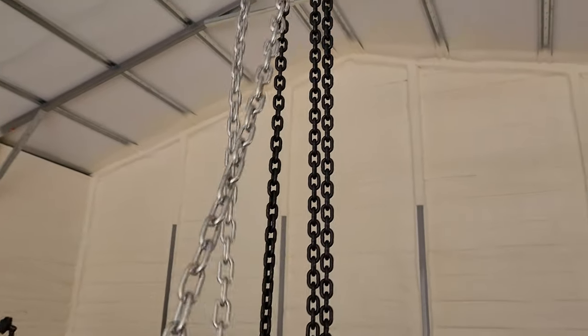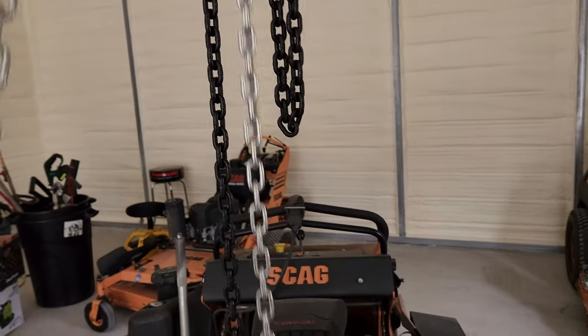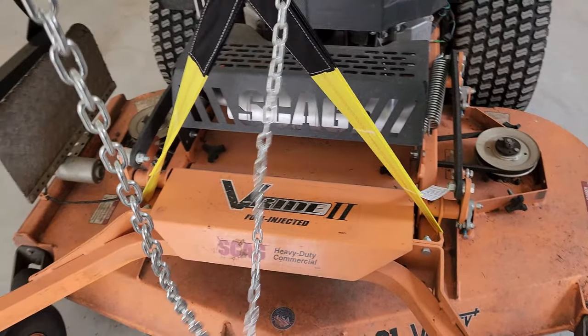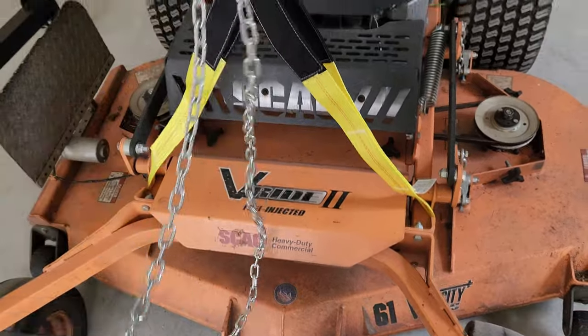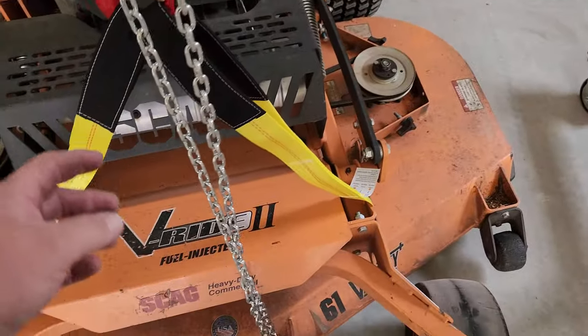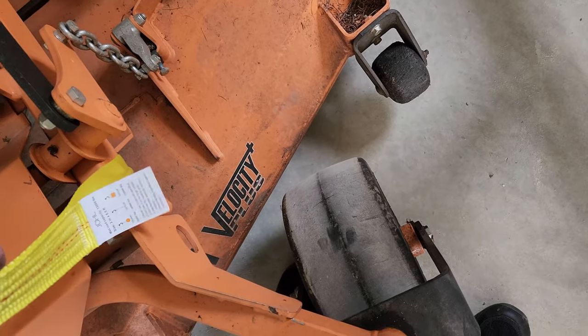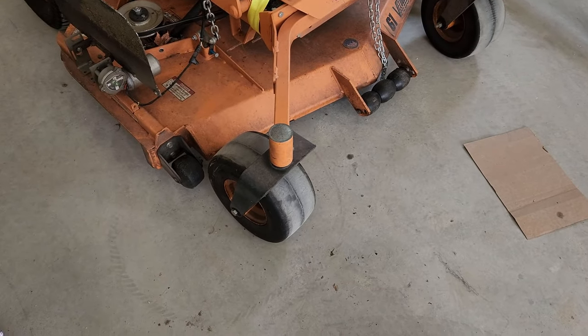I just wanted to show y'all me using it a little bit. I've talked about a gantry so long, and I finally got it together and finally picked up my mower all the way. And back on the ground she is. Look how smooth she is. This is a lift strap. This is made to lift. I don't know if my application would be the safest way to do it. So what I was going to do next time I lift it, I've got two of them. I'm just going to wrap two of them around right there.